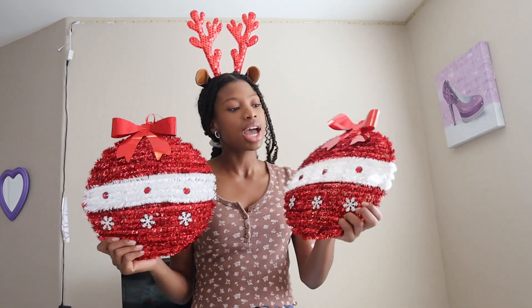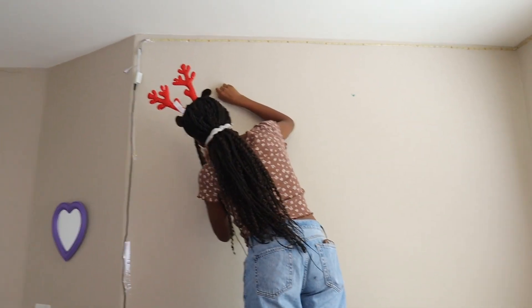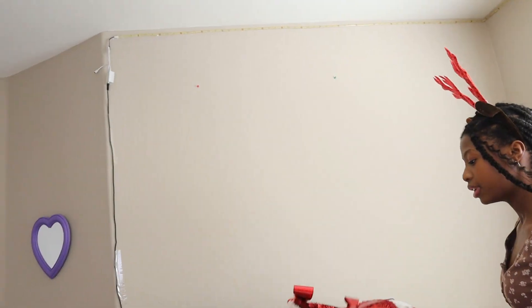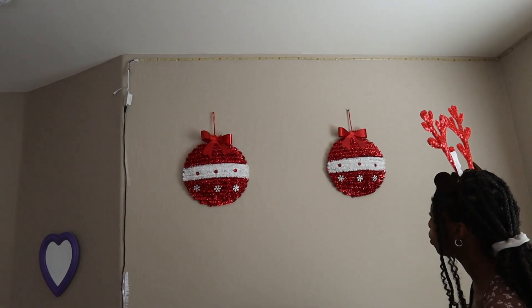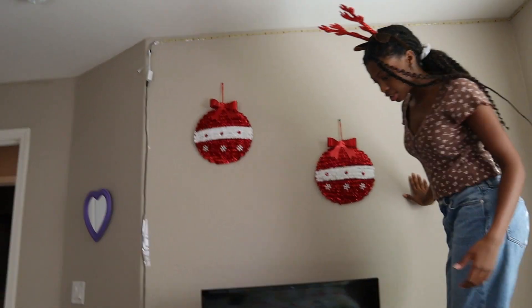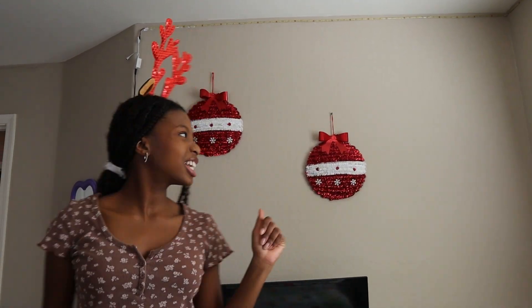I still have the ornaments that I'm going to hang up. First we gotta put in the push pins. I have no clue if that's even centered or if they're at the right spot, but let's try it — we'll find out after you put them up. Wait, I just got an idea — I should have one up higher and one lower, like a design. That is cute! Oh, maybe I should have gotten a third one up here. Is that too much? I'm just happy that I filled up this space finally.